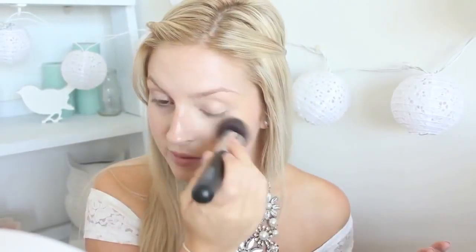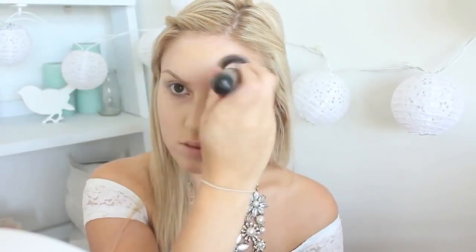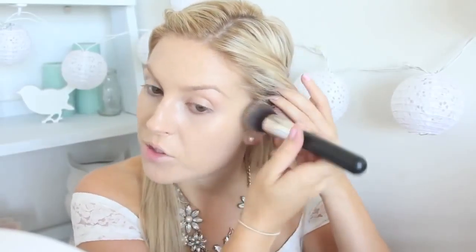I'm using Revlon Colourstay especially because it's got really good coverage, and for a special occasion I always like to look as flawless as possible. To get maximum coverage, I am bouncing the makeup - instead of blending it, I'm bouncing it, and that will give you the best finish and the highest coverage possible. You can also work a little bit more over areas where you want more coverage. Don't go too overboard because you don't want it to cake up - just make sure they're really thin layers.